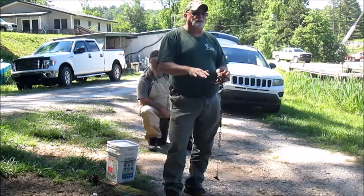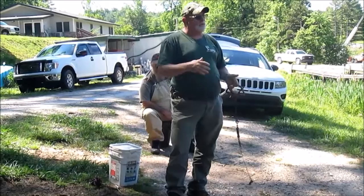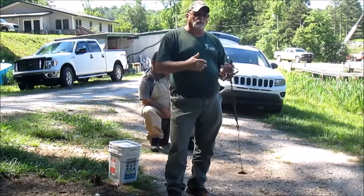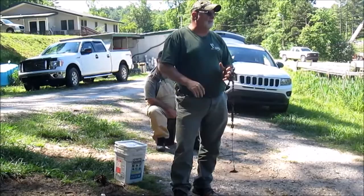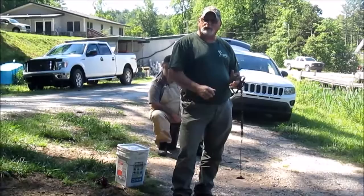A lot of times if you can't get a clean catch, sometimes you get an animal that really fights a trap really hard, and you need the doctor on him. I use that blue side. You can get it at Tractor Supply. You use it a lot for cow feet and stuff like that. I just keep some of that in the toolbox area on the truck, and I'll just swab that on the foot. It's an antiseptic, and in a day or two, his foot's better. You'll hold him for a day or two.